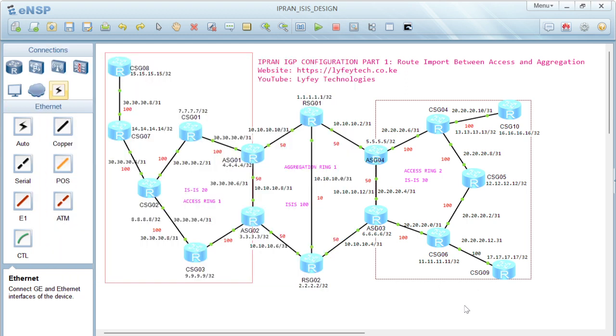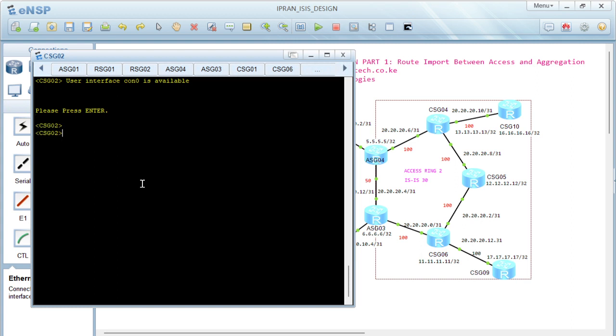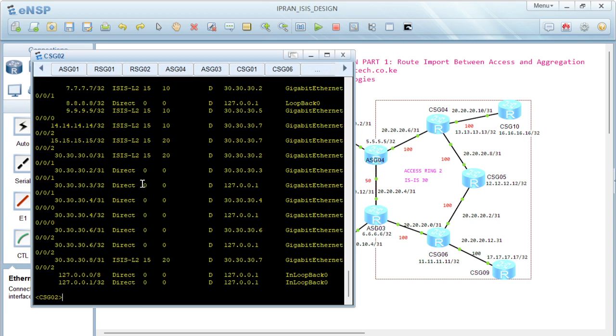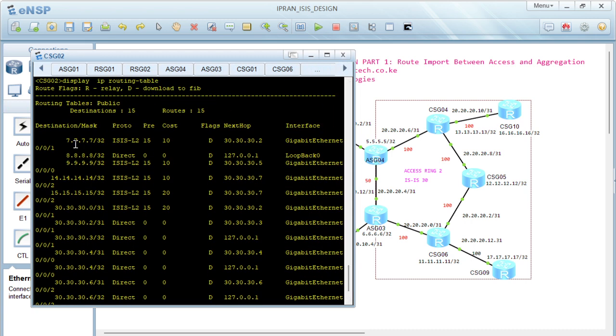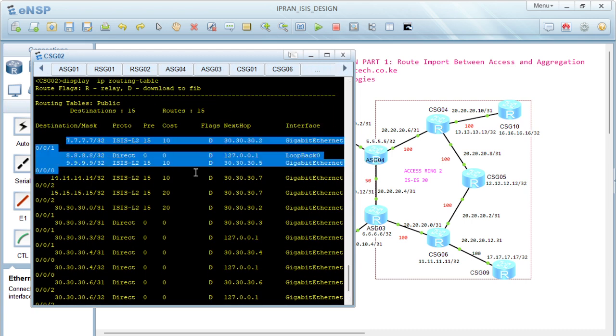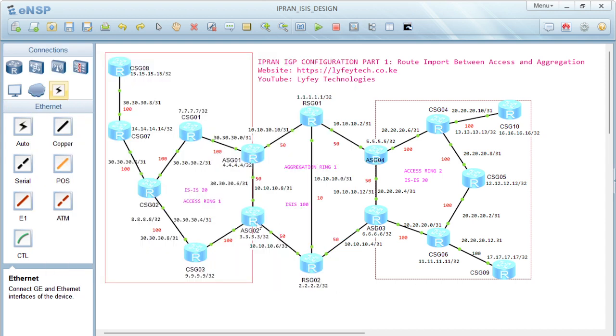If we check on this router, CSG2, and display the IP routing table, you realize that we don't have any route from ISIS 100. We don't even have the loopbacks of SG02 and SG01. We are not able to reach those loopbacks because we don't have the routes.